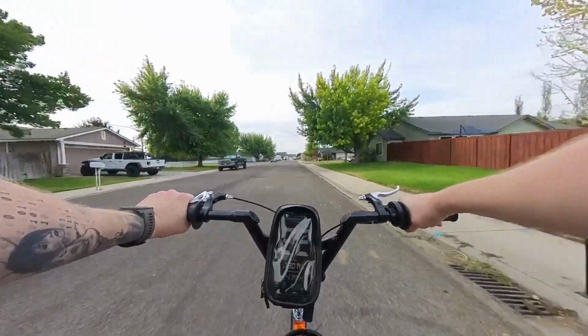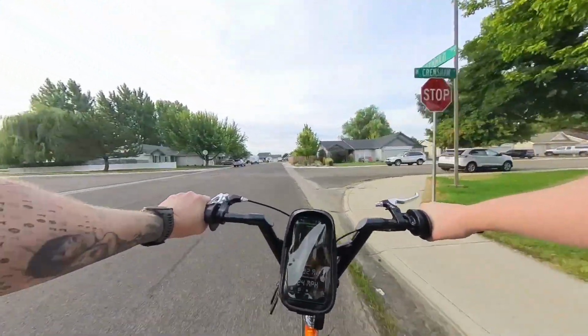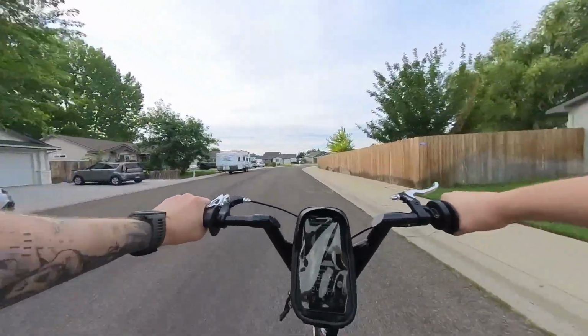Just a reminder, we still are rocking the coaster brake, so we got an air leak. I think I found it. It's definitely coming from the fuel system, from the carburetor.